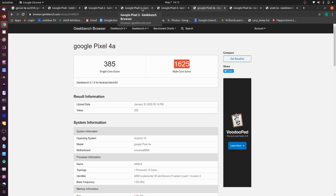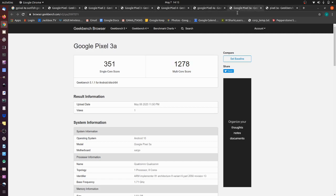In fact, let's just jump back to the Pixel 3. Yeah, it's better there. And if we go to the Pixel 3a, which is really what the Pixel 4a is overtaking, the Pixel 3a is definitely a little bit less, as you'd expect, because it is a previous generation, and quite a bit less on the multi-core score as well, about 25% less. So jumping back to the Pixel 4a, the only one that really beats this is the Pixel 4, with double the single core score and much more on the multi-core score, but it does trump all of the other Pixels as well. So this is actually a really good result to see, all things considered, especially when a budget phone is in the case here.